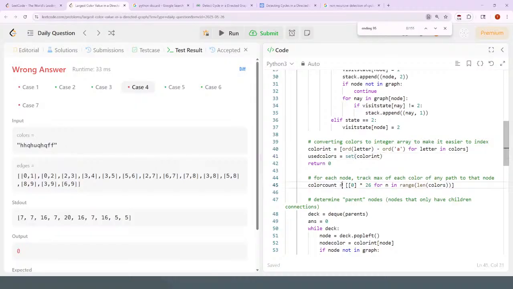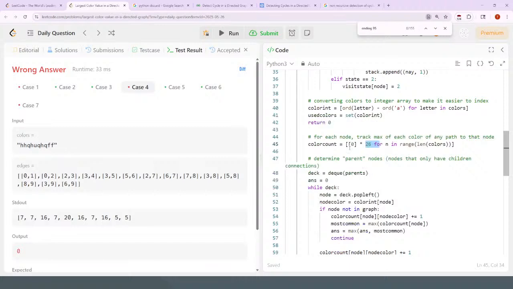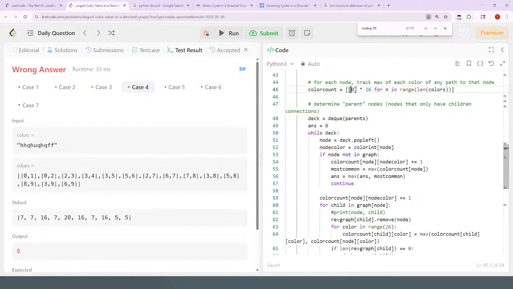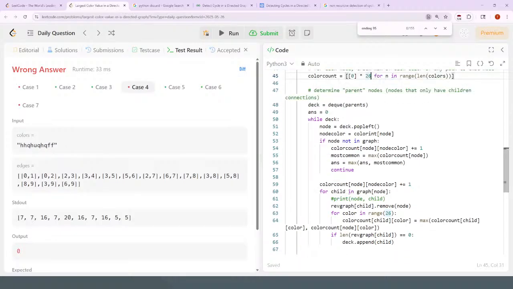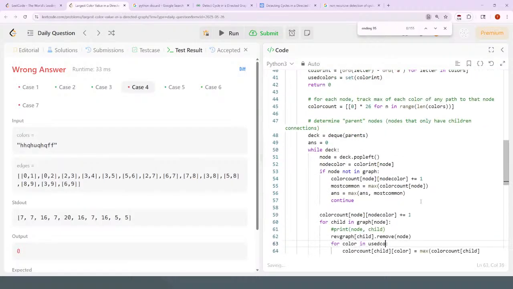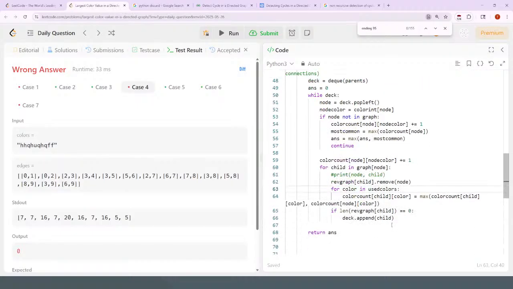And then color count. This is a little too big, but maybe it's fine, because only certain of these 26 are in use. But for every child and every color in the use colors, I can do that and find the maximum.